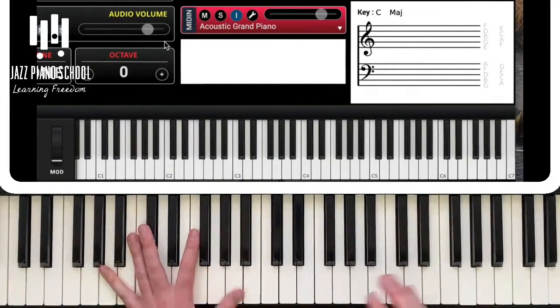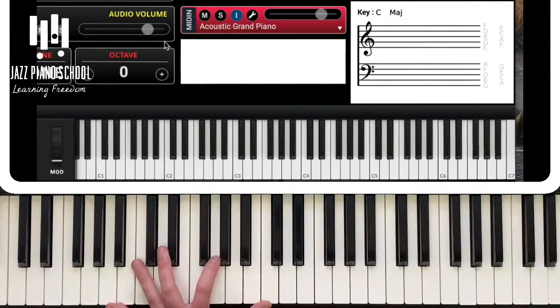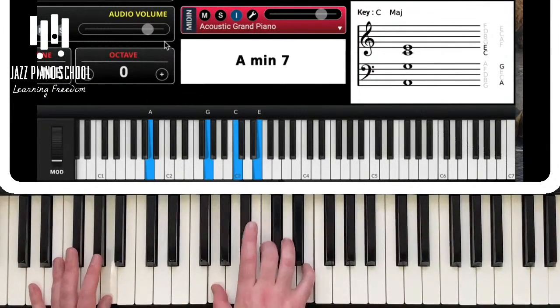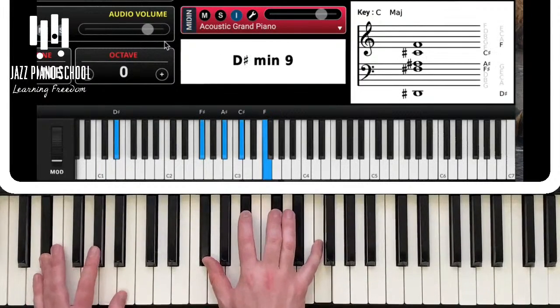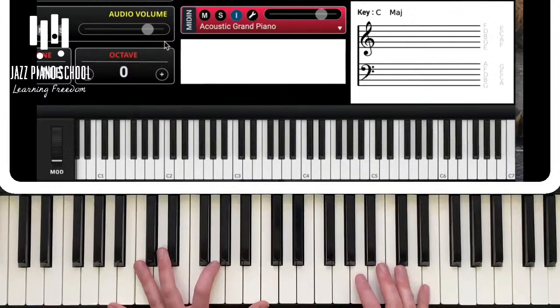Now this is happening much faster. I'm extending the rhythms here, obviously, to give motion. But again, this would be a measure. One, two, three, four. One, two, three, four. We have 2 beats each of every chord, right?